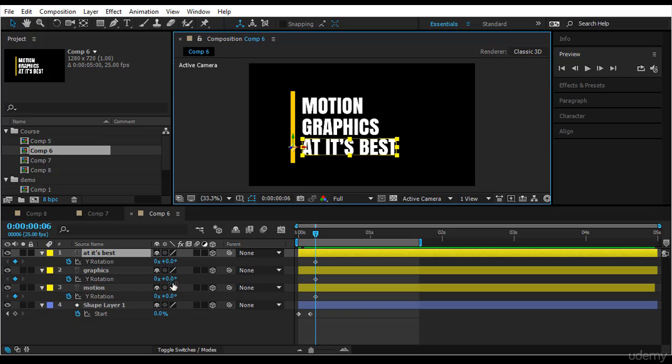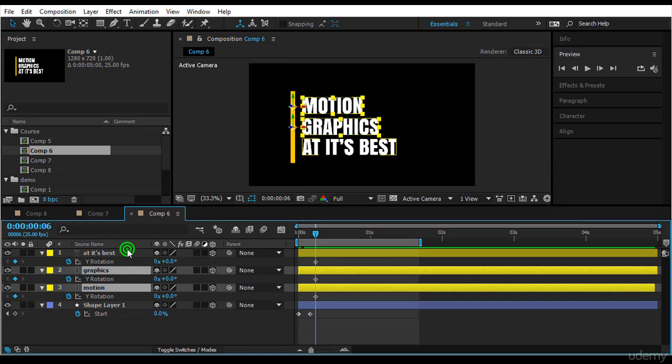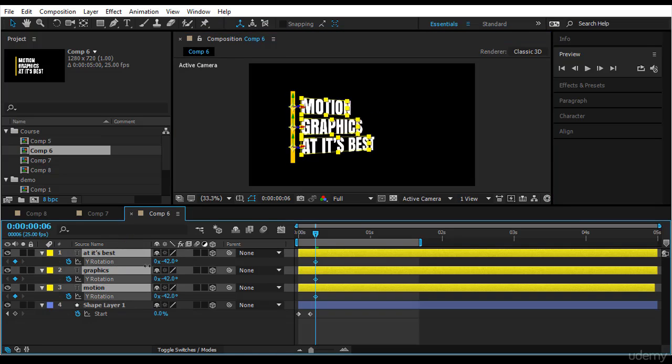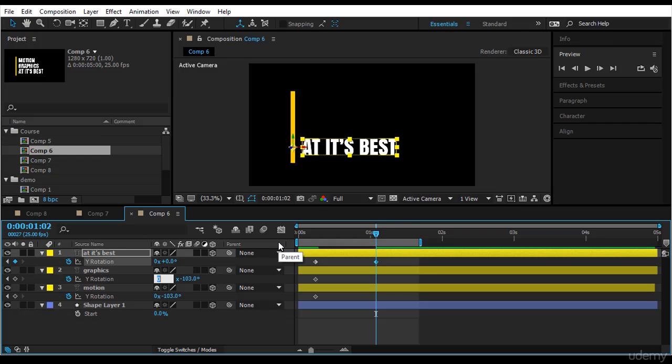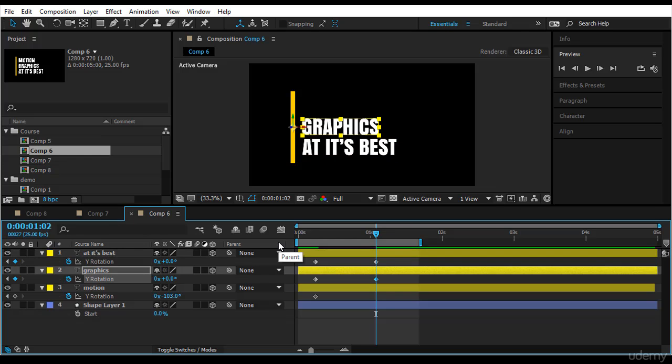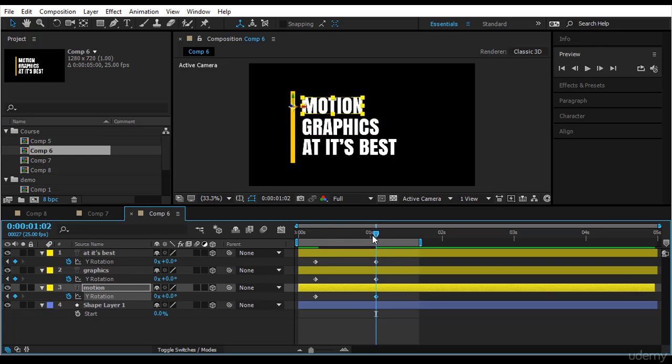So I will move them. I will select the 3 of them and move them to hide behind the line. Okay, they will render very nicely, by the way. Of course, if you open the line first, so the line comes up, then I want to come to 1 second, for example, and return them to 0. That is 0. I'm using Tab here to move in between the values. So this is our animation now.